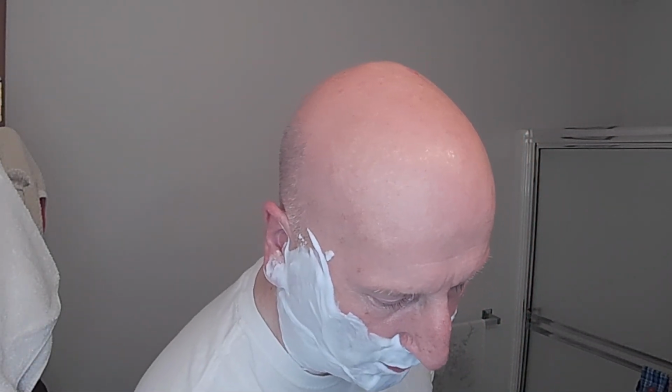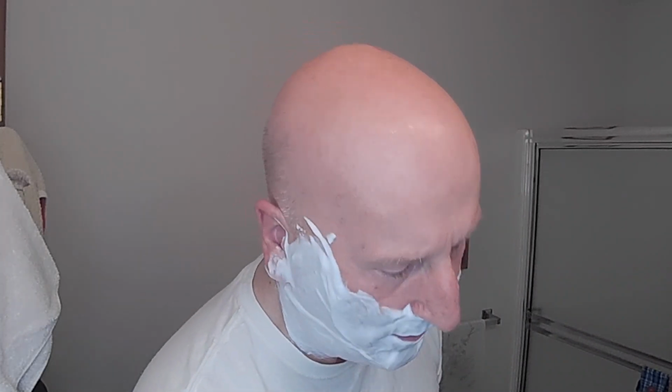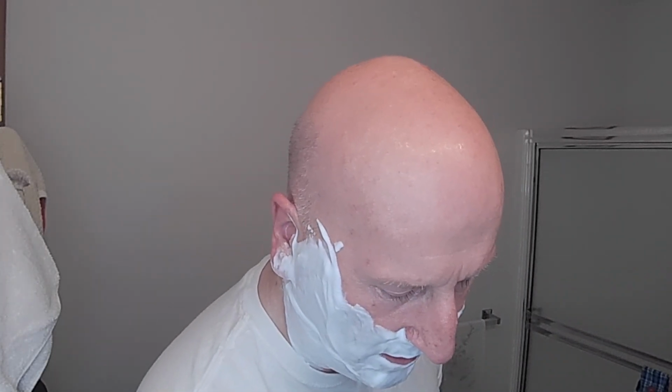Look at that. Love this lather on this for the second pass, because the majority of the whisker is gone from that first pass. This is absolutely wonderful. I'm going to heat this up again under some hot water just to do it. And I'm going to get the handle wet. And boy, it just increases the grip. All right, here we go with pass number 2. We're going to go east to west across the grain.